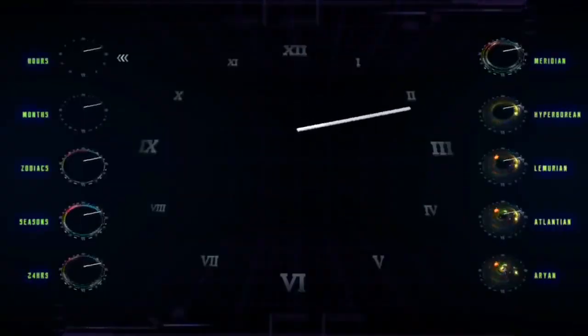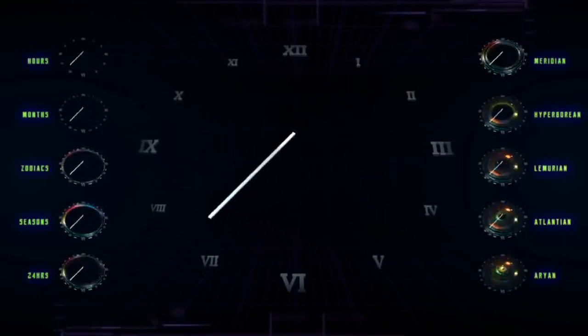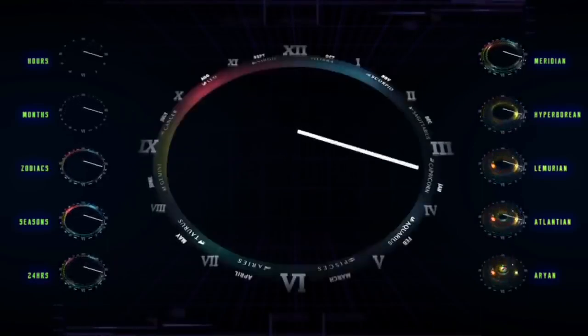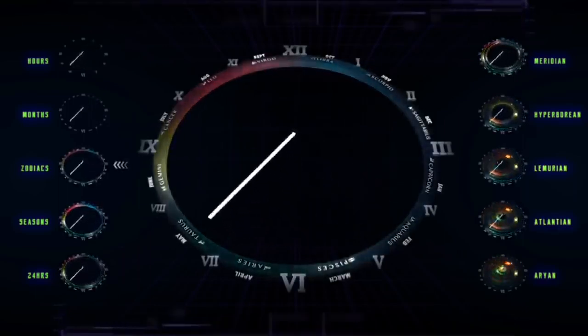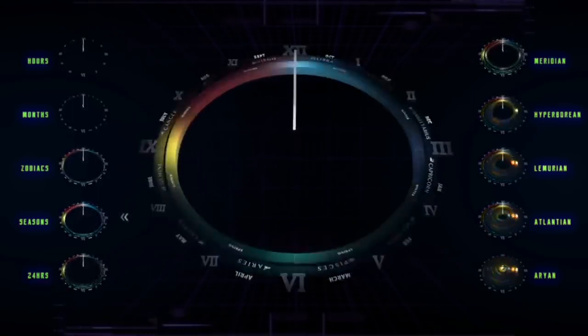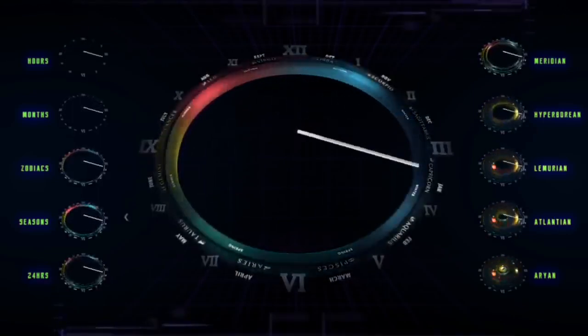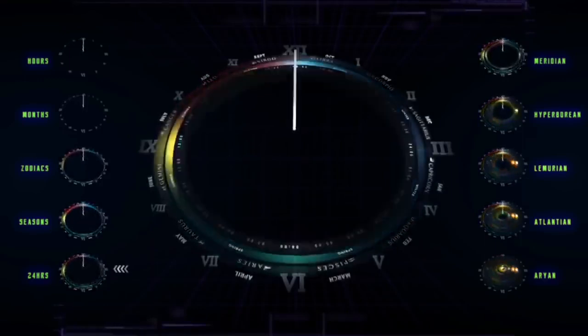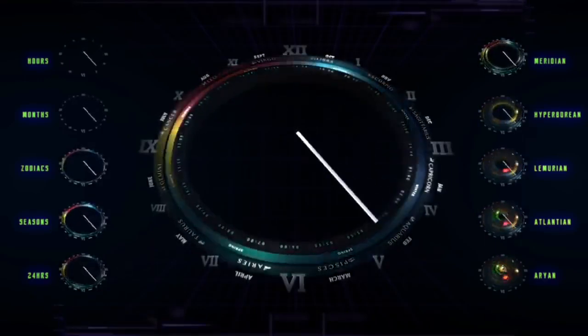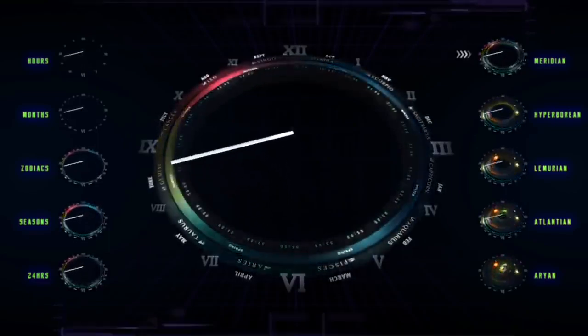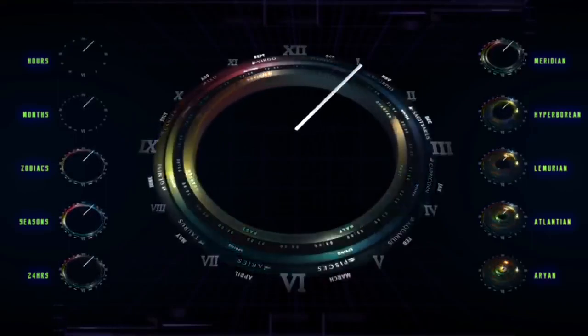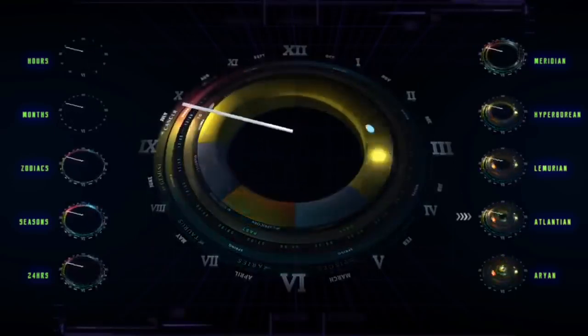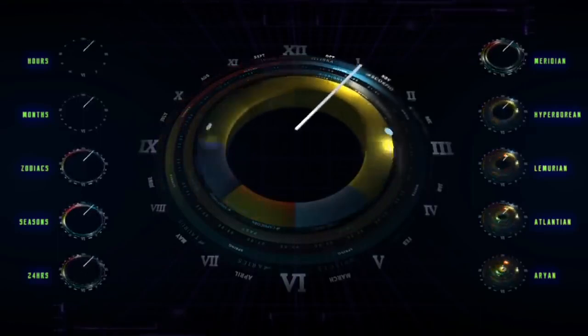The first thing we're going to do is lay a typical 12-hour dial. We're going to follow this by also laying 12 months of the year. And follow that ring by a ring of the 12 zodiac signs matching up to each month. The next ring is going to represent our four seasons, autumn, winter, spring and summer. The ring inside this one is going to represent our 24-hour clock with 6 p.m. being represented at 12. The next ring is our meridian. We have midnight, quarter past, half past and quarter two. And inside this ring are going to be our four concentric lands, eras, ages, civilizations and solar systems.